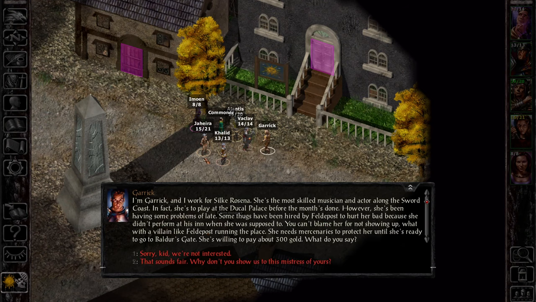Tell us more. I'm Garrick, and I work for Silke Rosena. She's the most skilled musician and actor along the Sword Coast. In fact, she's to play at the Ducal Palace before the month's done. However, she's been having some problems of late. Some thieves have been hired by Feldepost to hurt her bad because she didn't perform at his inn when she was supposed to. You can't blame her for not showing up, what with a villain like Feldepost running the place. She needs mercenaries to protect her until she's ready to go to Baldur's Gate. She's willing to pay about 300 gold. What do you say?